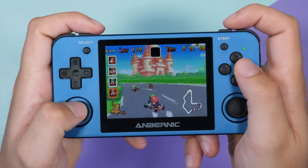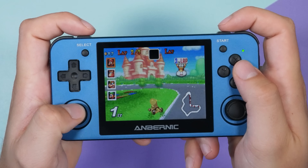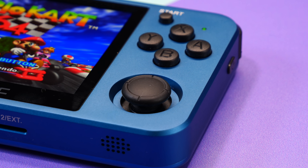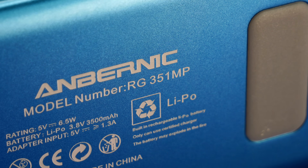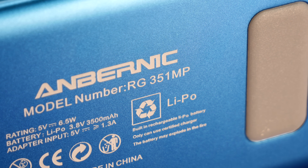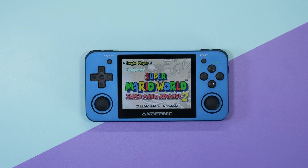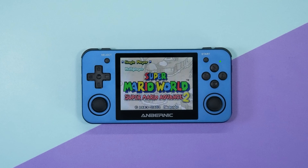It has the perfect aspect ratio for retro games, features two analog sticks, four shoulder buttons, USB-C charging, and great battery life. And because it's running on a Linux operating system, you know it won't get slow over the years and will perform just as well in 5 or 10 years' time. It's a timeless, trustworthy handheld that doesn't complicate things, and I can comfortably say nobody will be disappointed when they buy this. The RG351MP is Retro Dodo's best handheld of 2021 by a long shot, even if it's not the most powerful. Build quality and reliability play a bigger part than power.